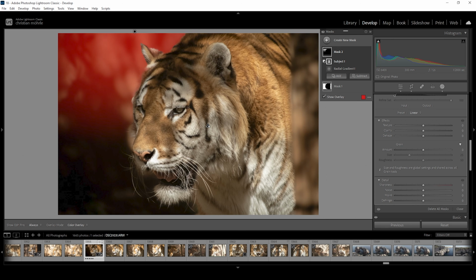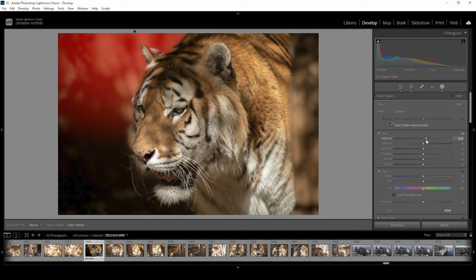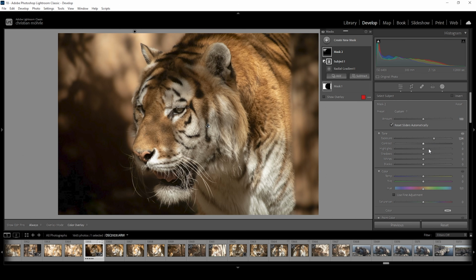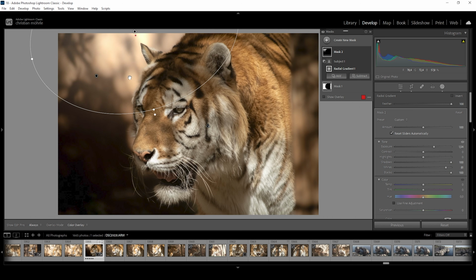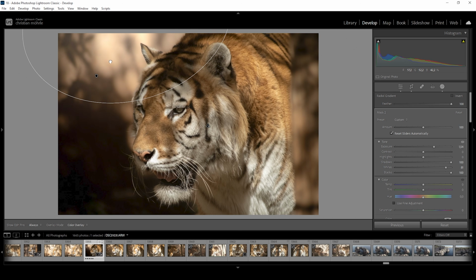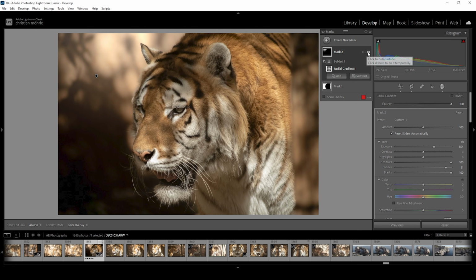So what I want to do in here is to very heavily bring up the exposure. It doesn't really matter if this area is overexposed, since we don't have any details to worry about in here. Just like this. I do also want to bring up the shadows and the blacks. And I do think I want to bring up the whites. Okay, that looks good. I do think I need to readjust the radial gradient, bringing it up just a little bit. And just like that, with this one mask, we have added some very nice separation between the two things.